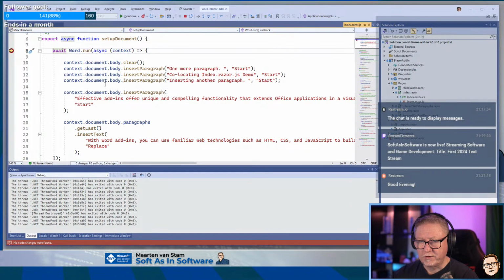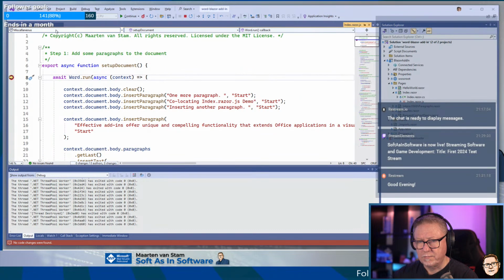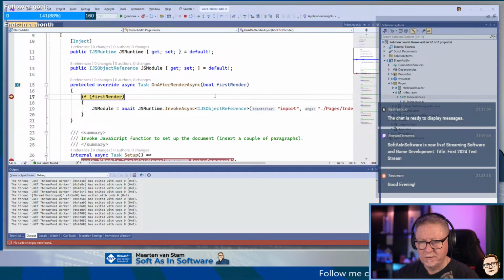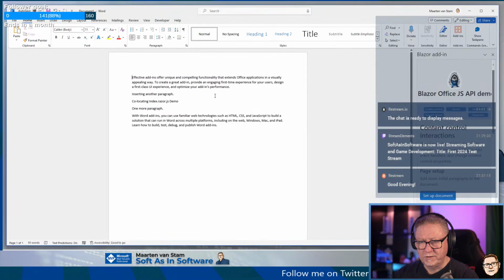There's a JavaScript entry. Is it? Yeah, JavaScript. C# again, first render. That seems to work.